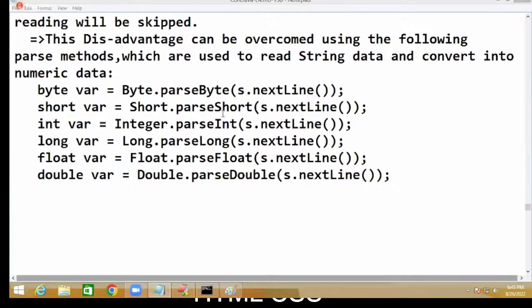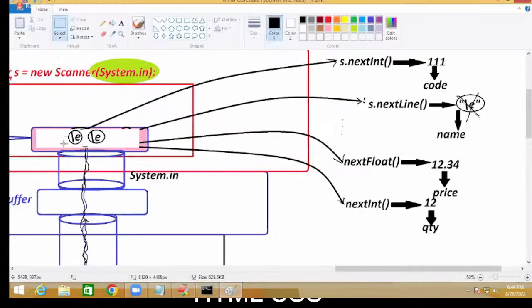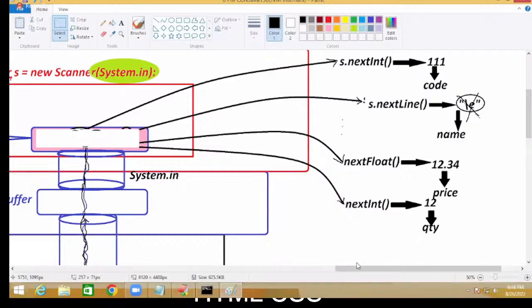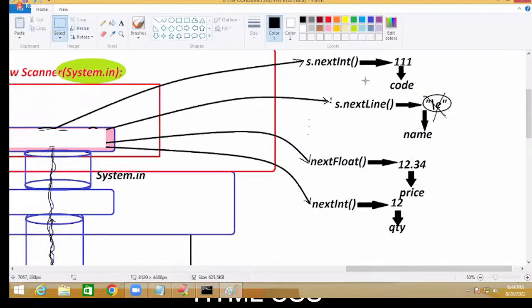Now skipping of data should not come. What are you going to do now? See there. Now in our program, I am restarting. Our target is the first one.